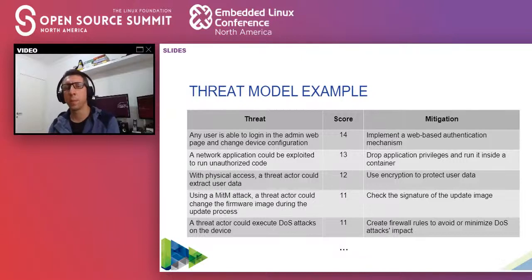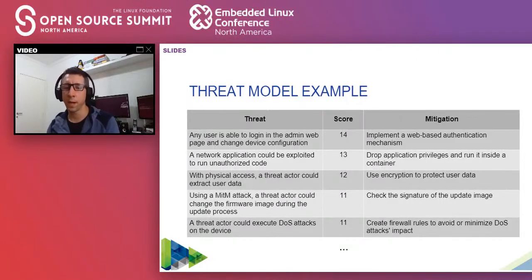Basically, at the end of the threat modeling process, you'd have a table with all of the threats that you identified, ranked, and a mitigation for each threat, right? Of course, you could extend this table by adding, for example, the cost of the mitigation, because that's also important. If the cost is too high, higher than the value of the asset that you want to protect, it doesn't make sense to implement the mitigation. But that's the basic idea of threat modeling: to help you identify all of the threats, rank them, define mitigations, and then plan, develop and implement the mitigations to help improve the security of the system.